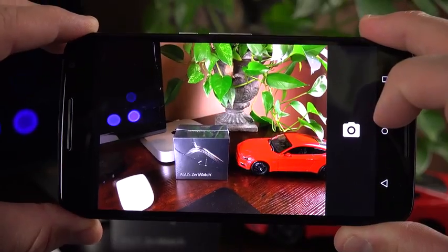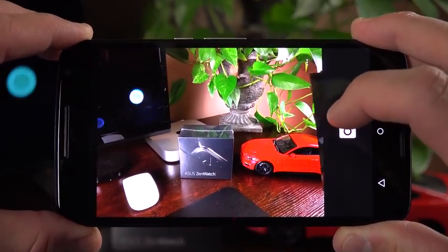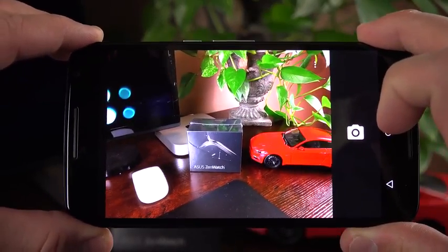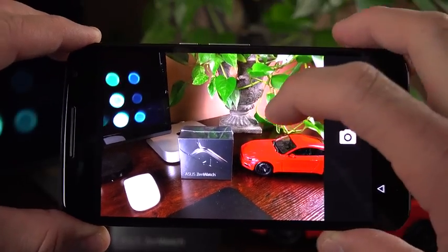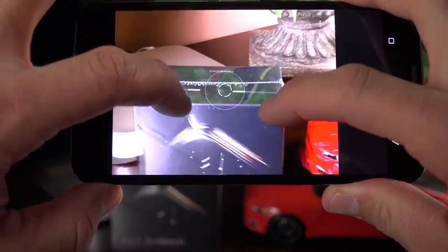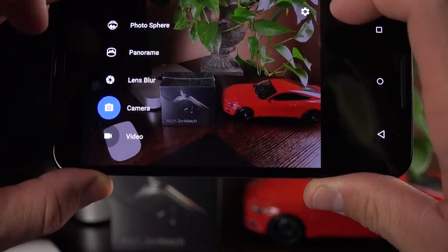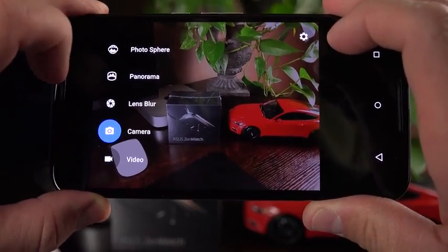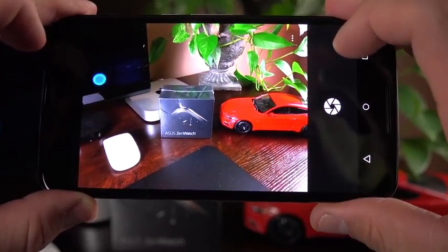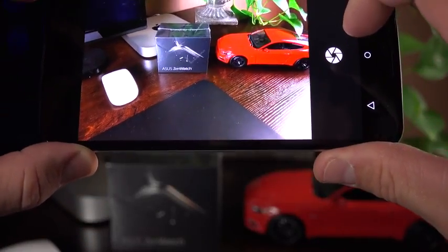The camera app is pretty basic. You snap a photograph and get a little animation indicating the gallery is to the right, so you can swipe in to browse images and videos. You can also pinch in and out to zoom. Swiping in from the left gets you to your modes: video mode, lens blur, panorama, and photosphere. Lens blur is interesting — you snap a photograph and tilt the phone up while shooting, then the image is processed to allow refocusing after capture, focusing the subject and blurring the background for depth of field.